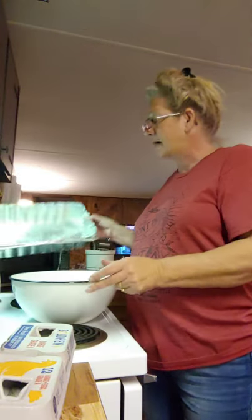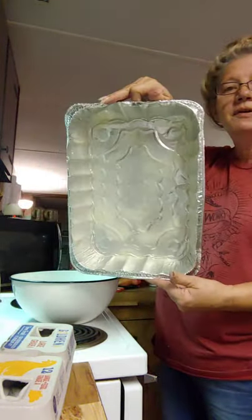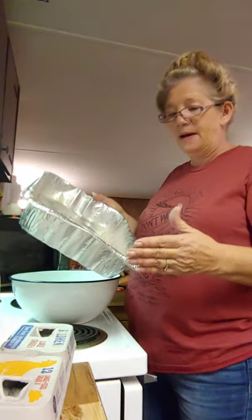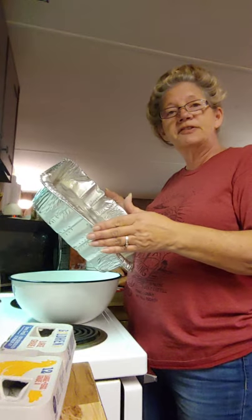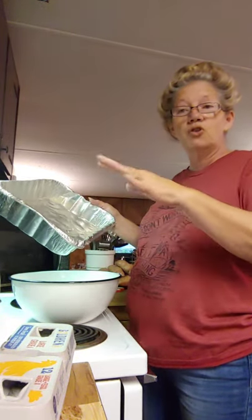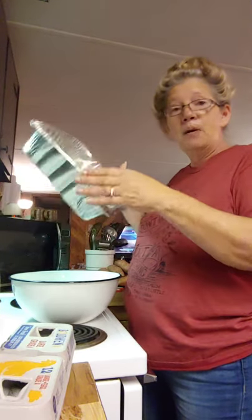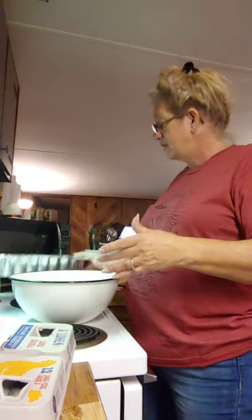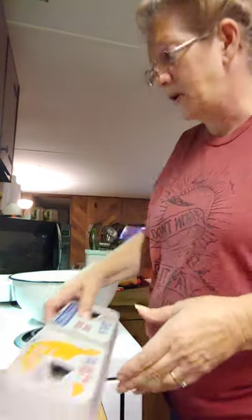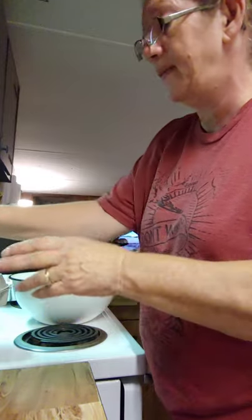And then I've got one of these baking pans. I've already sprayed it with the oil, and I've got my oven preheating. And I'll bake it in this, and then I'll spread it on a big old cookie sheet or something to dry out. And then I'll make it in this, so I don't turn my pan up. All right, let's get this show on the road right fast, and I'll show you what I do.